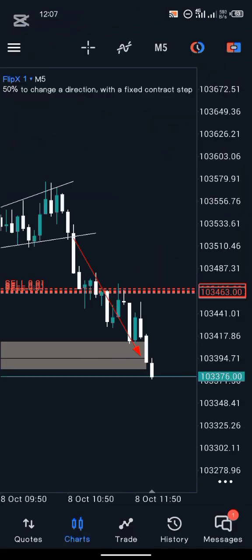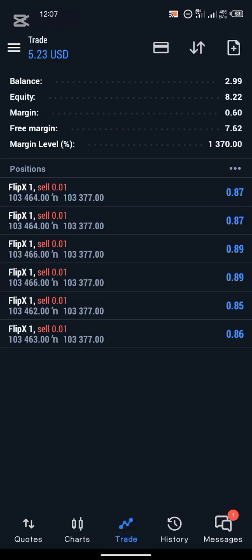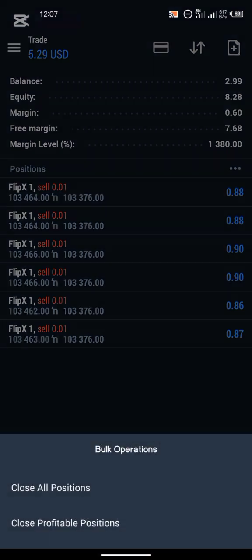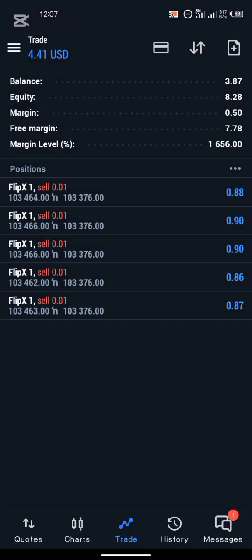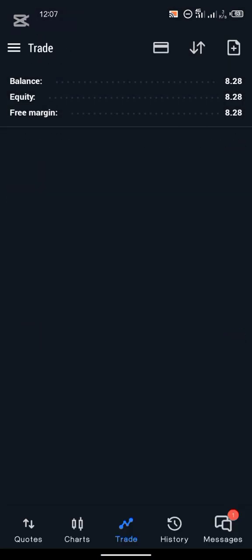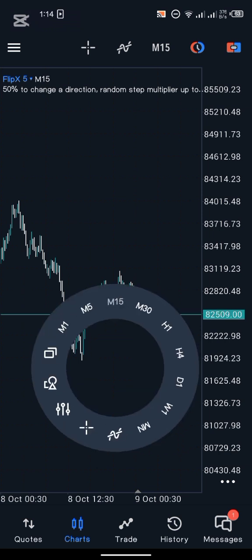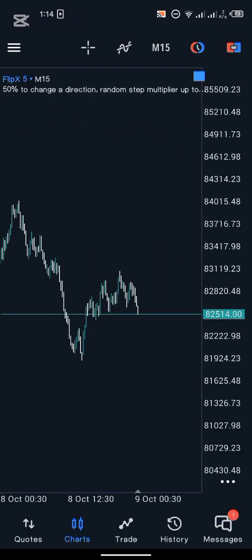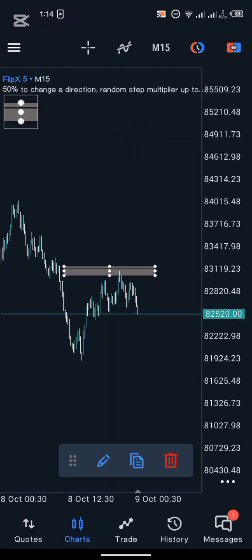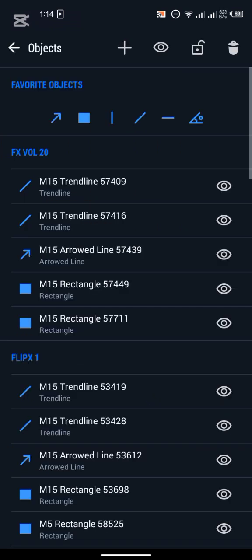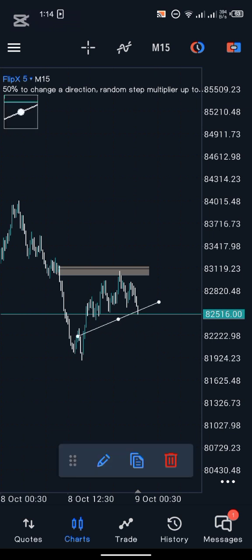So now we see that price went our direction and it actually pushed past our TP, right? So we know that we have hit our TP and we are now at $8 in only 2 trades from 0.4. So let's go to the third trade. We are getting this account at least to $10. Yeah, I know that's small, but considering a 0.4 account, that's very huge profit. That's very huge profit, I'll tell you.